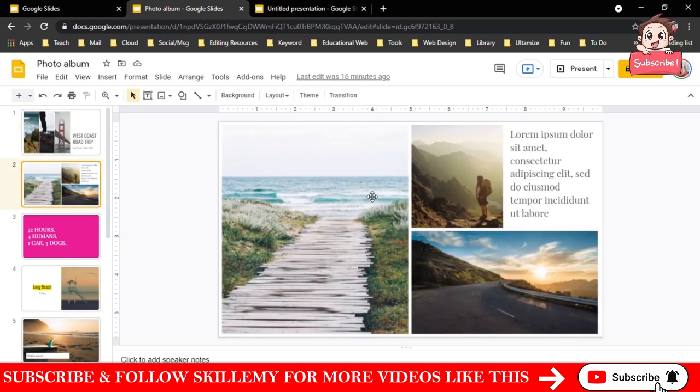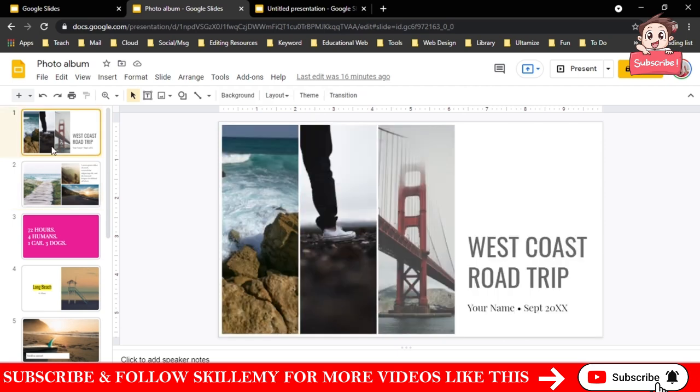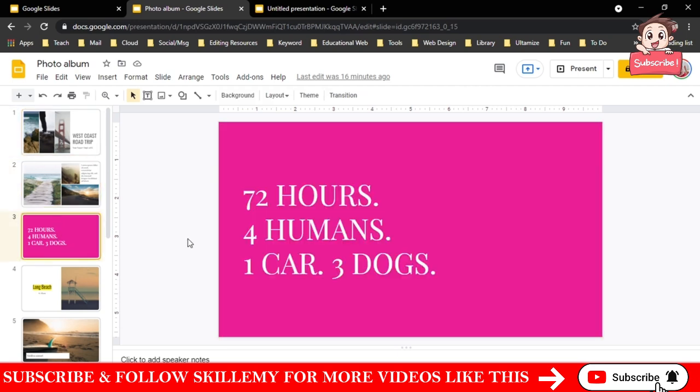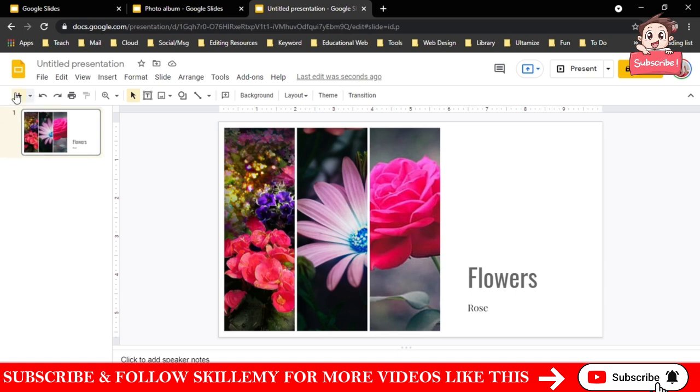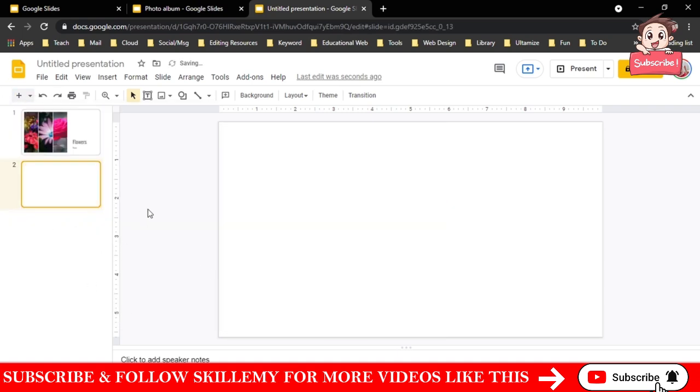Now you can see right now it's also one picture in here, another picture in here, another picture in here. It's very easy, and you can make it because we did it in here. Now this thing is a little bit weird. Its background is gray, and there's our text in it. How to make that? I'm gonna create in here a new slide, a blank slide, and choose the background in here.